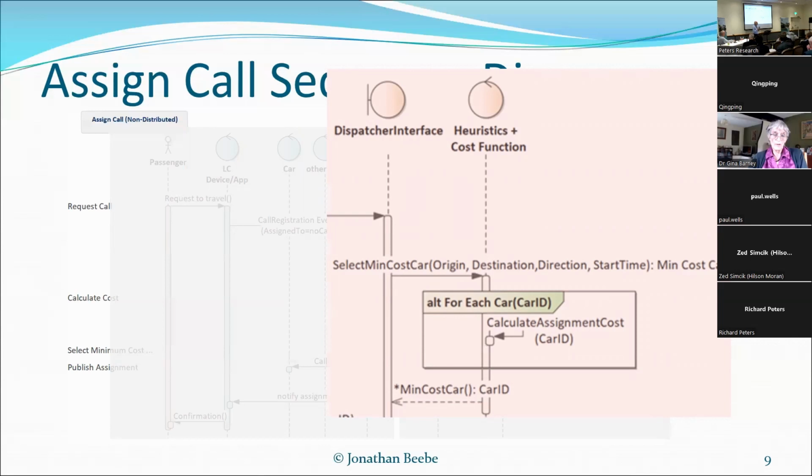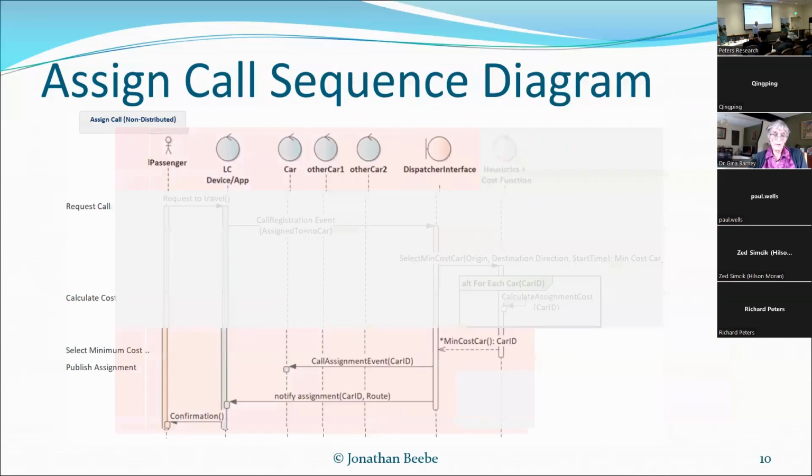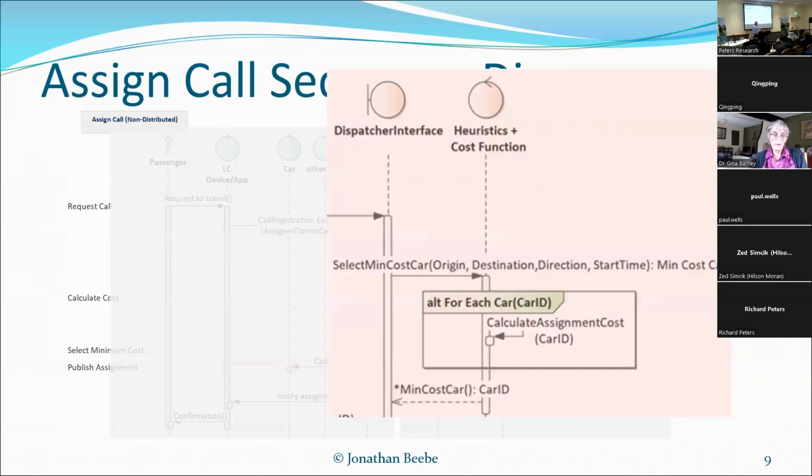We're not making any specification of how it works. All we know is that when it's finished, it will update, another word to hold on to, the landing call that's held in the dispatcher interface with, in this case, the minimum cost car, the car to be assigned the call.